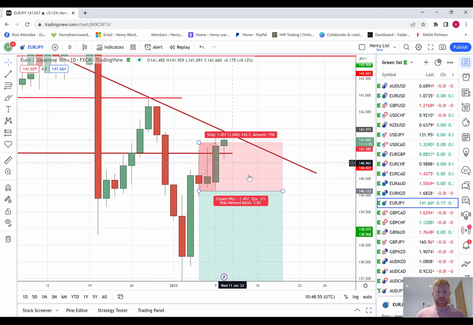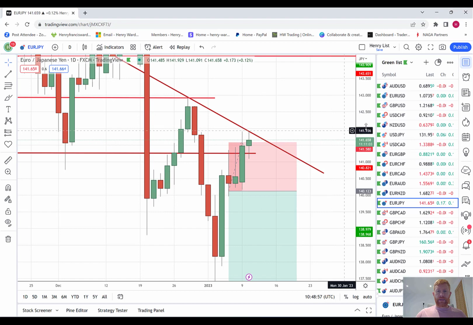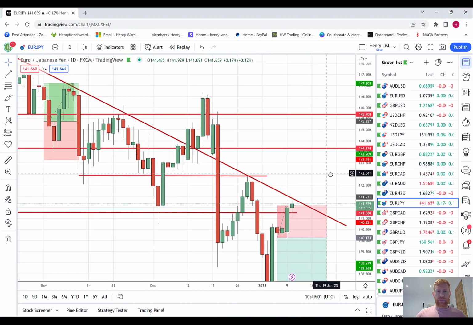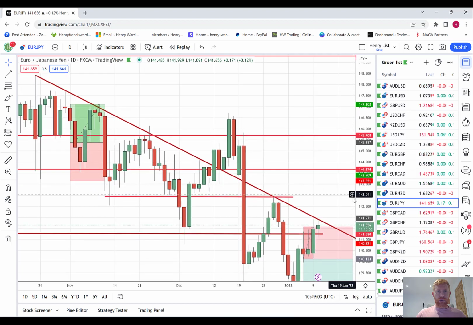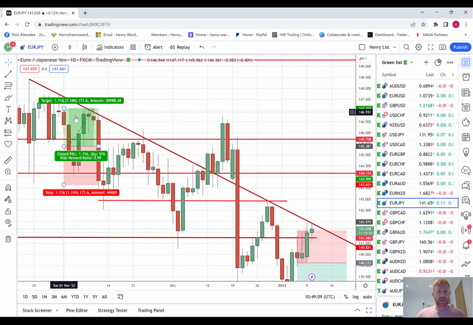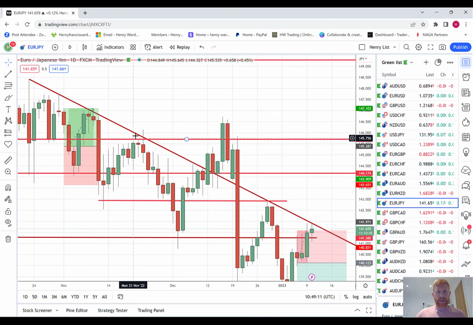So that's the phase 2. Now, what we have is another level that has presented itself. So we have another opportunity in this particular trade. I don't know whether everyone can see this. We have a ceiling here once, twice, 3 times, 4 times, 5 times, and now this is the 6th touch. Yes, it broke the level here, and then it completely changed direction and carried on with the same momentum.